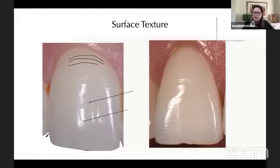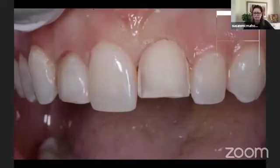And we can also see on the rest of the surface of this natural enamel that there's a little bit of roughness to it, a little bit of lines, almost gauzy roughness, right? And how do we accomplish that? How do you make that happen? This other tooth, I like this one a lot because it's really heavily striated with lines. You can really see those with your eyes, especially close up. So we want to know how to make that too. And it all happens the same way.